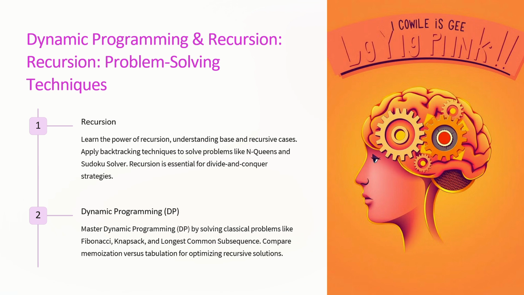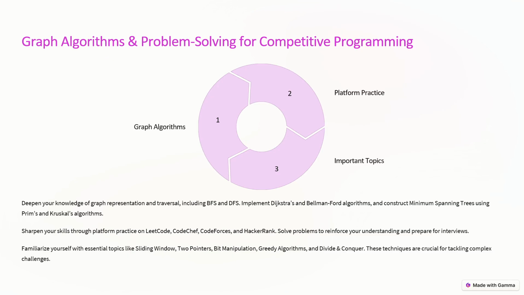After we have done these things, now we are moving on to graphs. Graphs are used everywhere, from Google Maps to social networks. Graph representation: adjacency matrix and list, two ways to represent graphs. Graph traversal: BFS and DFS, used for search operations. Dijkstra's algorithm, the shortest path algorithm, and minimum spanning trees: Prim's and Kruskal's algorithms, used in network design. Graphs might seem tough at first, but practice makes them easier.